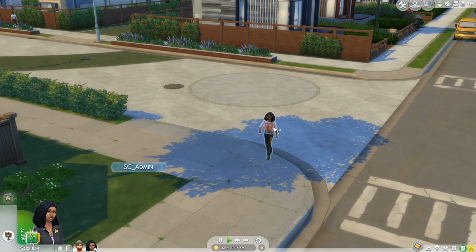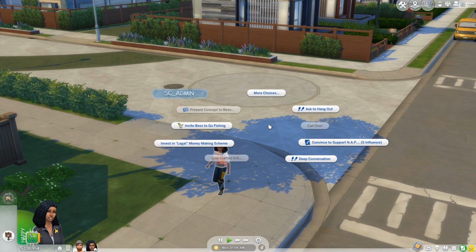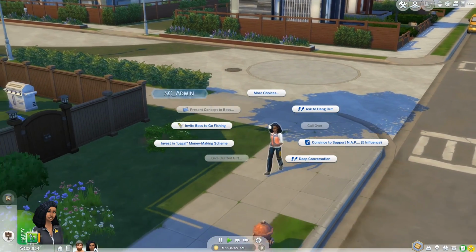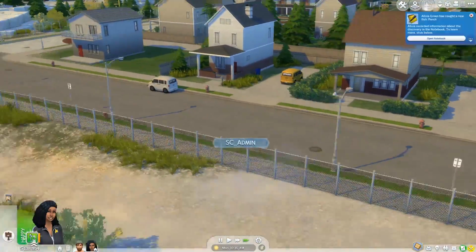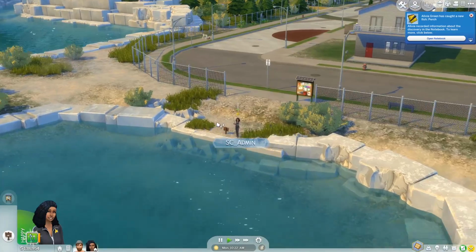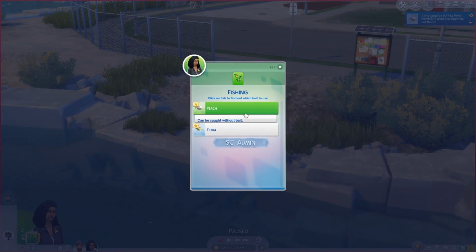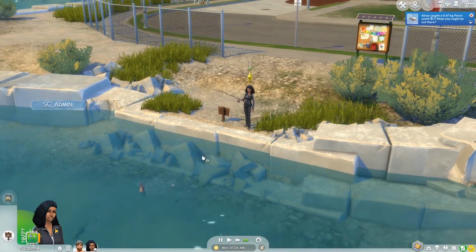So with this NAP, Sims are going to be encouraged to do all of the things by themselves. So no longer should they rely on services or calling a repairman to fix some of the appliances in their home, or maybe even relying too much on food that has been made by someone else.